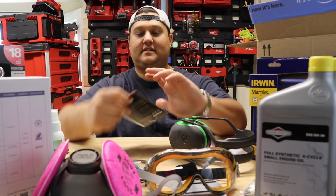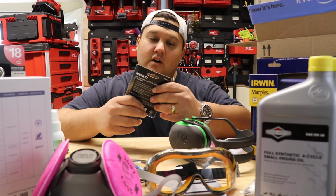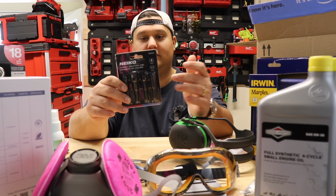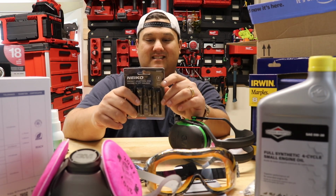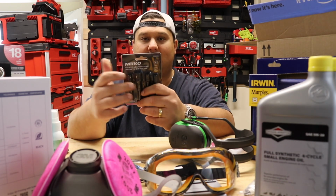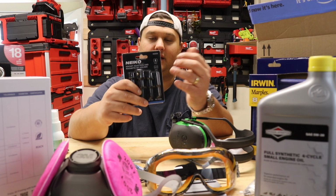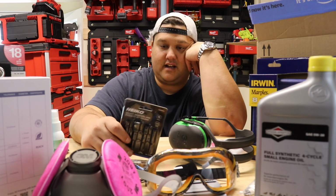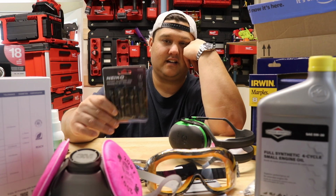The last 3 items we're going to unbox are all just varying types of tools. First and foremost, we have a set of NEIKO socket adapters and a magnetic bit holder. You throw this into your impact and now you have access to your 1/4 inch, 3/8, and 1/2 inch sockets. And the other one is for using 1/4 inch bits. I did not have any mechanism by which to turn my impact drill into an impact gun, so that's why I bought this. These are made in Taiwan. I'm sure they're not of the highest quality, but in truth, I won't use them that often. I just wanted to have them in my box in case I wanted them in the future.